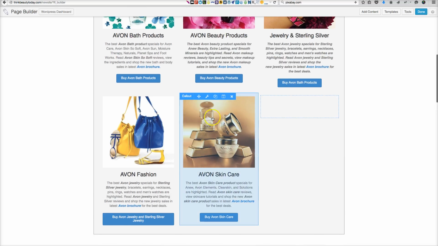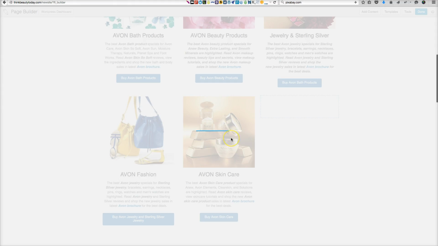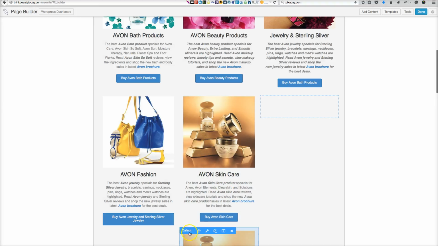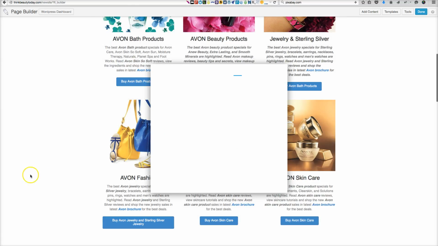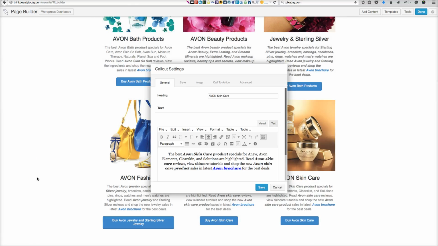And then you could do the exact same thing to this one by just duplicating this again and then swapping out all the content for this next one. It comes here. Let's just move it here. And I'm going to start swapping that out. And that's basically how to do these callout areas and how that works. Let me know if you have any other questions, and I will talk to you shortly.